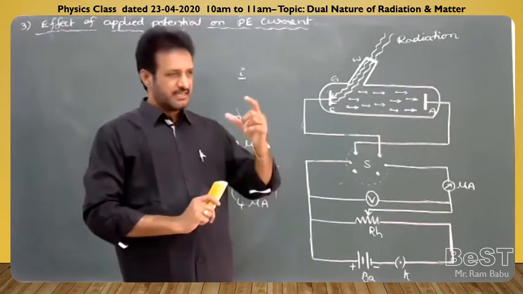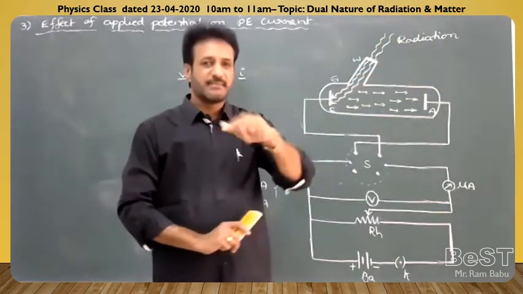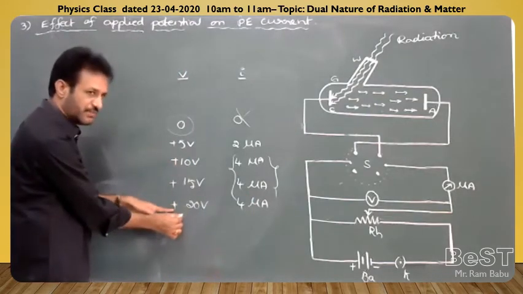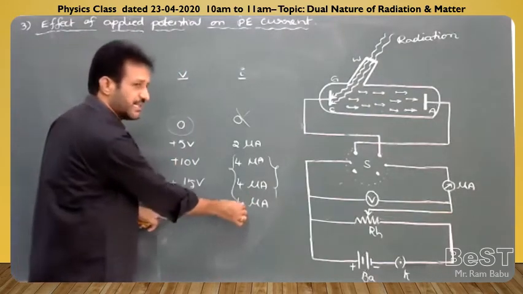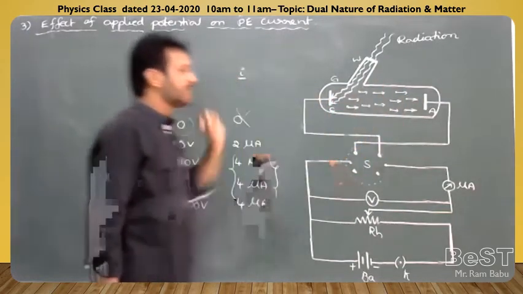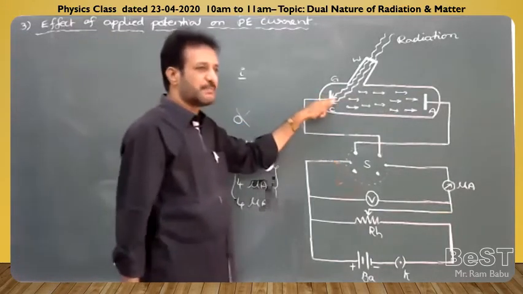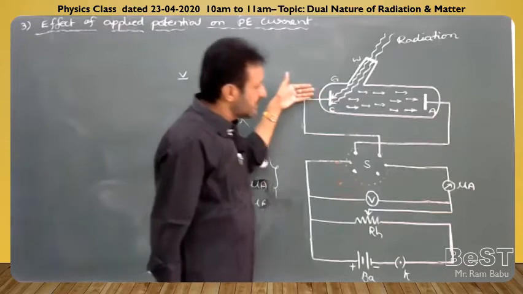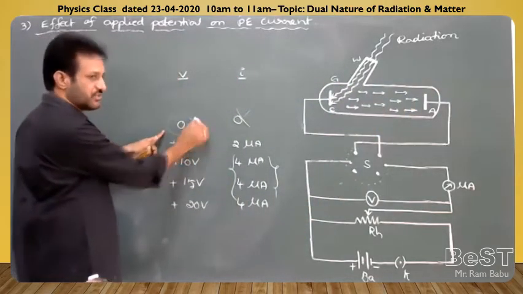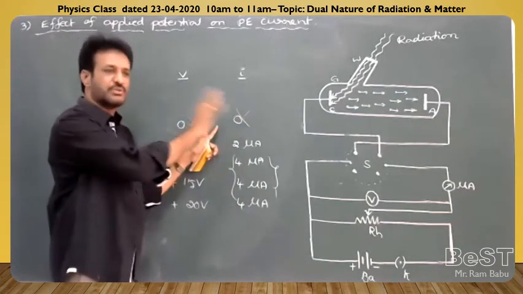Because of the velocity of the bike, it will go some distance and then stop. In the same manner here, whenever the potential of the anode is, for example, 20 volt, electrons are coming out with a higher speed, traveling from cathode to anode. Suddenly when the potential of the anode is made zero, some of the electrons may not be stopped. Because of their velocity, they keep moving towards the anode. So when the positive potential of the anode is equal to zero, the current is not zero; some current flows through the circuit.